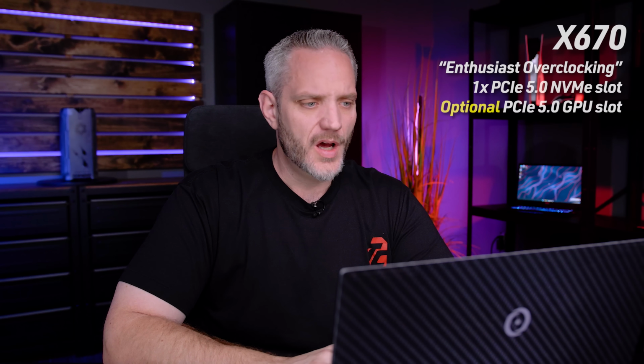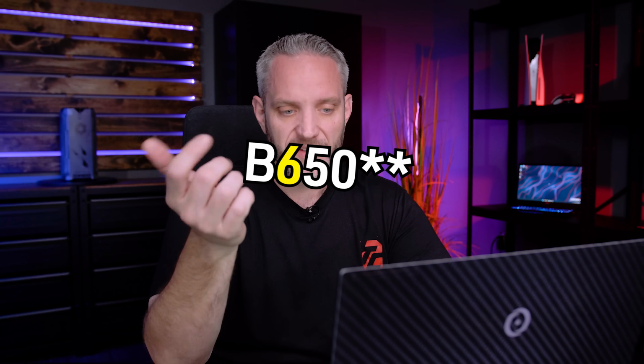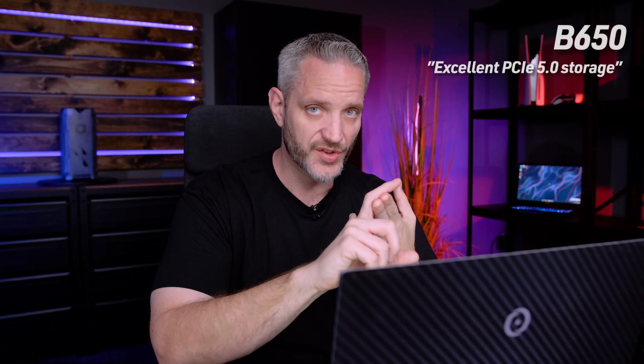But some of the other things that you're gonna notice here that are available on these boards, and all of them, all the way down to the B550, and by the way, the B550 is more their mainstream board. This has a feature set that's gonna be probably on par with like an X570 board, but it's obviously gonna be more affordable when it comes to AM5. It's designed primarily for performance users delivering excellent PCIe 5.0 storage support. So you can see really their emphasis here on the 3 different boards is all about graphics and storage support.